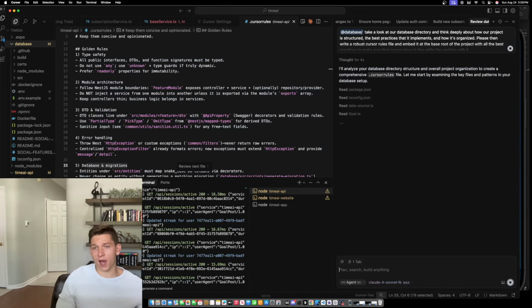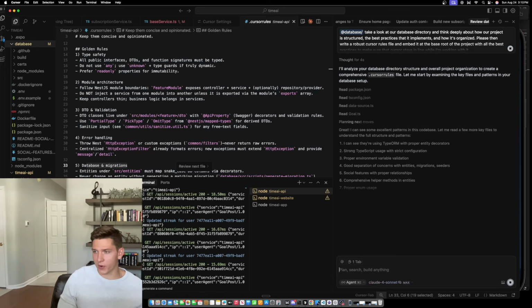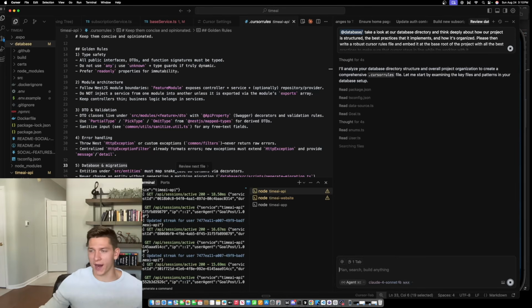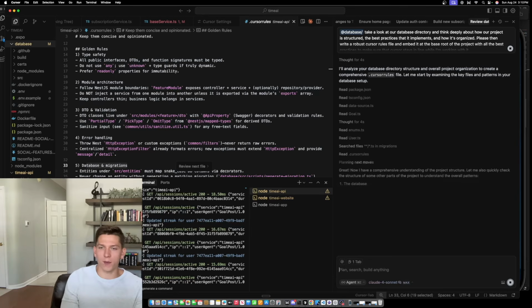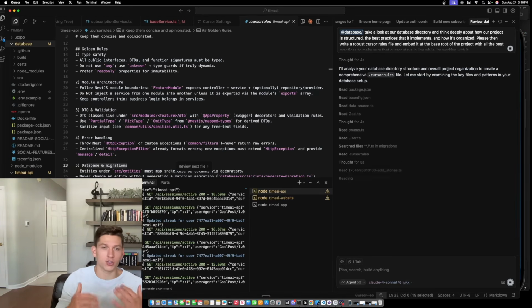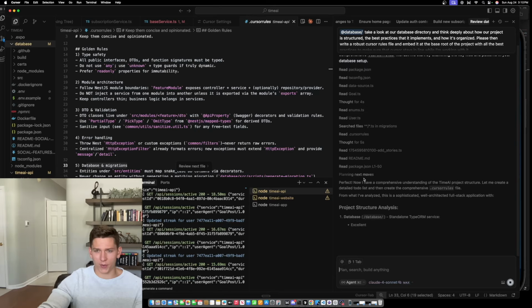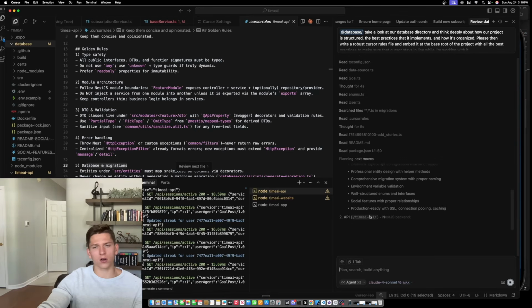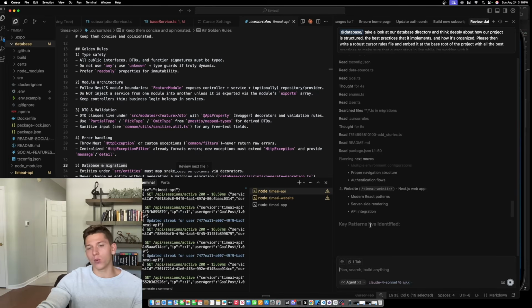And that's actually how I personally build all my cursor rules files. I know what the best practices are. I start those best practices alongside Cursor in the beginning, and then once I start to implement them, I create the cursor rules file for it to continually build upon those best practices. So right now it's reading through all of our code to be able to understand how it's structured and what it should look like.